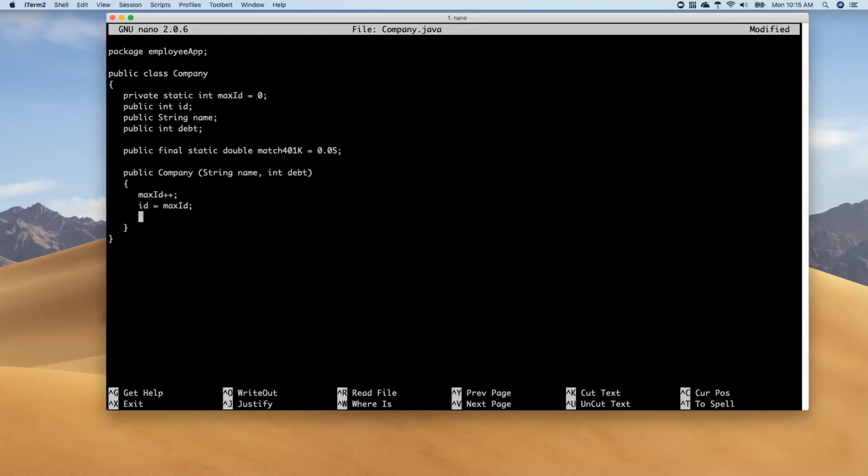All right, we also then need to make sure that name is captured in the field and that debt is also captured in the field. Now, because we made everything public, we don't have to have any getters and setters. The getters and setters is the preferred method, but you will see this a lot, so I wanted to at least show you an example of this. So we don't need to create any getters and setters because we're good. All right, let's exit out of this.